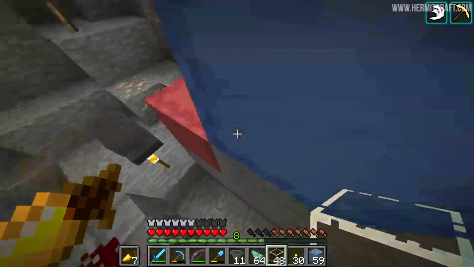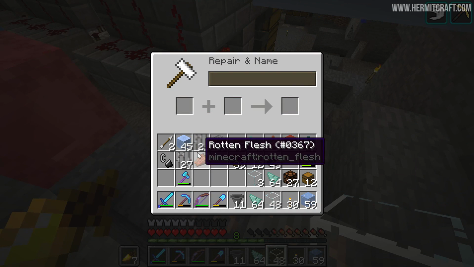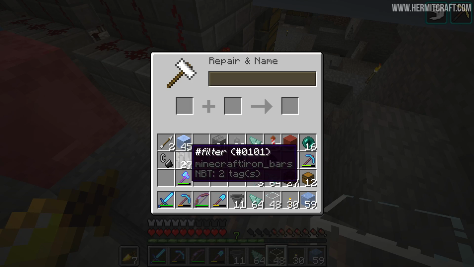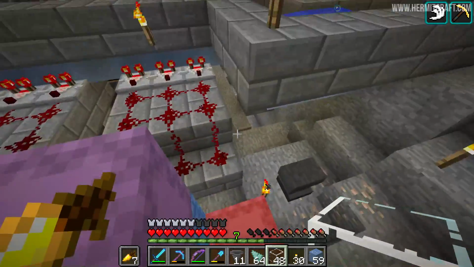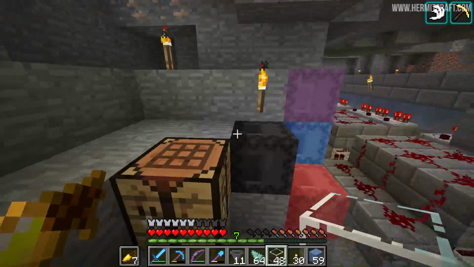And by the way, I had to bring my second account on to rename these items for me. I'll show you exactly what will happen when you try to rename an item. There it is, the anvil. So if we go in here and we type hashtag filter, and then we click here, you'll see it doesn't work, and it takes the XP away from you, which is kind of sucky. So I threw away the items that I used the other account to do that for. If you're in creative mode it works, if you're in survival it doesn't. That is a snapshot bug if I've ever seen one.